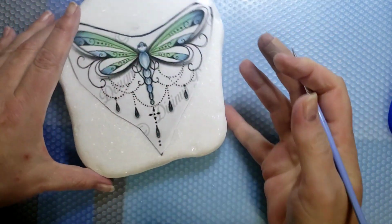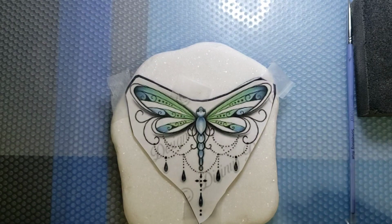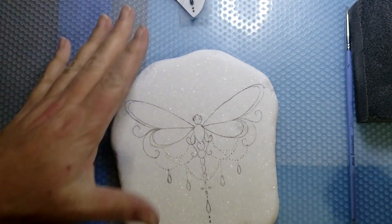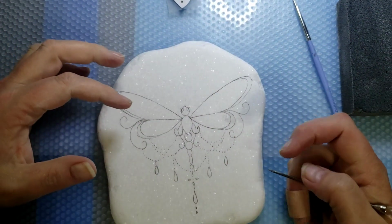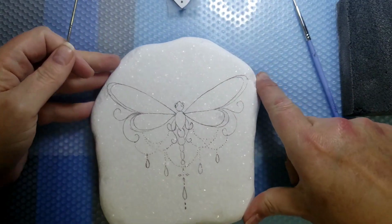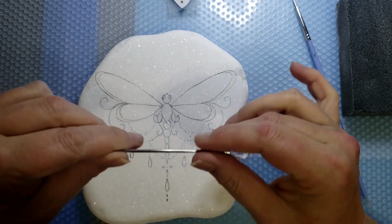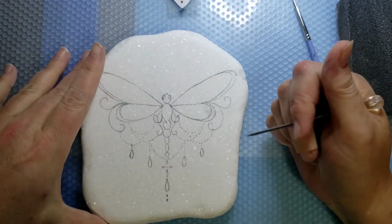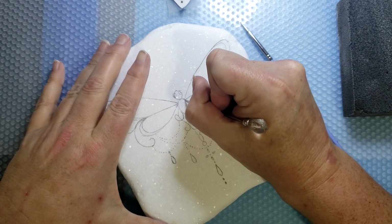So I'm going to go ahead and transfer this all to my rock. Okay, once you have your image transferred, you can remove your transfer and keep it close by because sometimes you need to refer back to it for examples. But I wanted to show you another thing you can do with Santorini that's a pretty cool trick. If you have something sharp and pointy, you can basically scratch off a mistake.